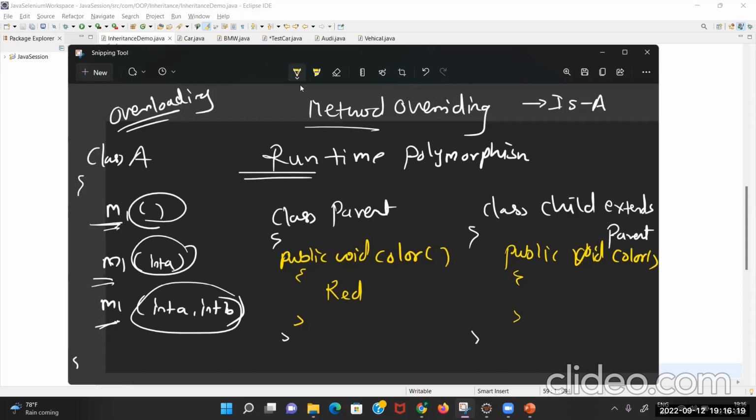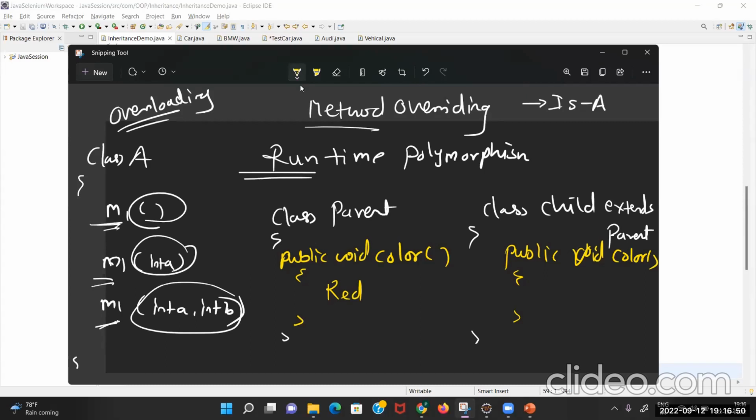But see, why do we need to do this, right? If the parent class already has that implementation, why does the child want to override it? See, the parent has some implementation of the method. Suppose the parent likes red color, but there is a different choice for a child. Yes or no? Maybe the child loves blue or yellow color. In that case, I'm also having the same feature, but something advanced.